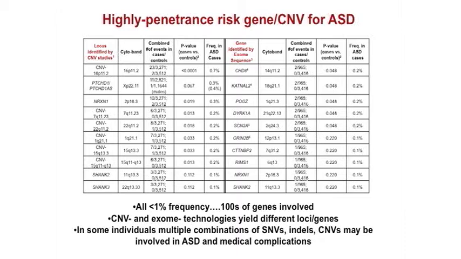The take-home message here is if you compare the top 10 loci that come out of the CNV screens, and I'll hone in on this a little bit later, so don't ruin your eyes looking for the list, and then the top 10 shown on the right from the exome studies, they're essentially mutually exclusive. Okay, I've actually kind of fixed the data. It doesn't really matter in the list.